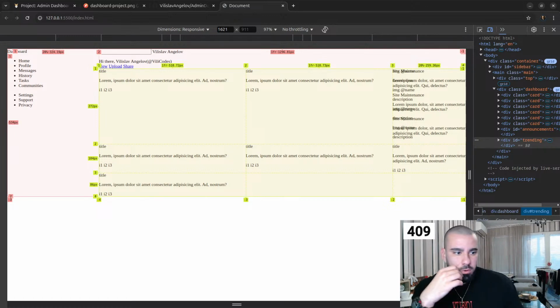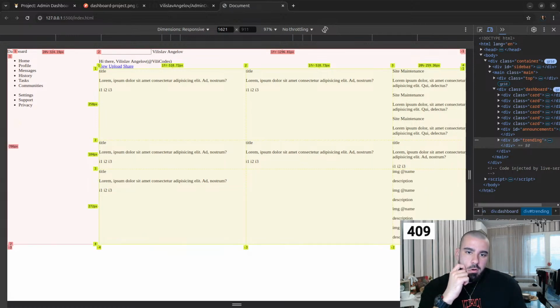I don't know why it's not starting from the second line, because as you can see there is the second line, so we should start from here and go to the end of it. That's bugging me a little bit.